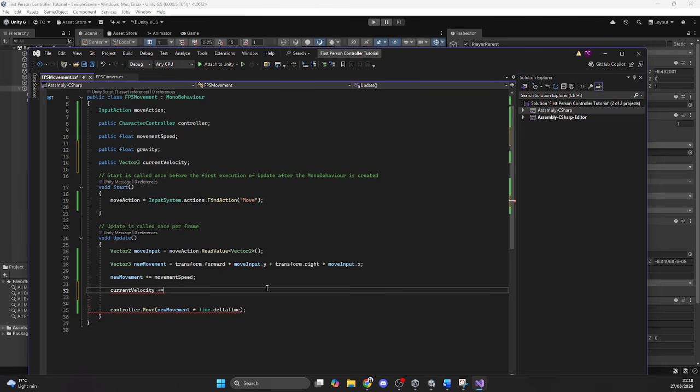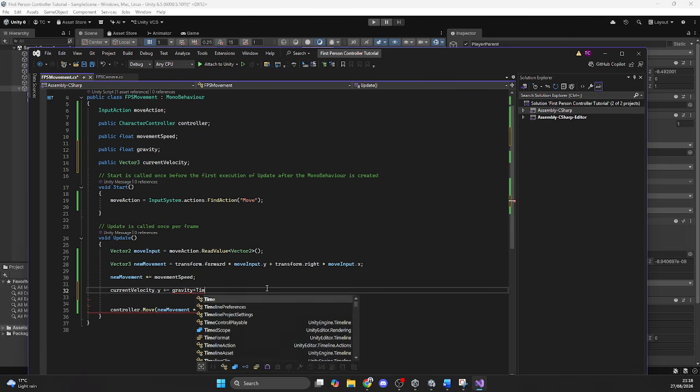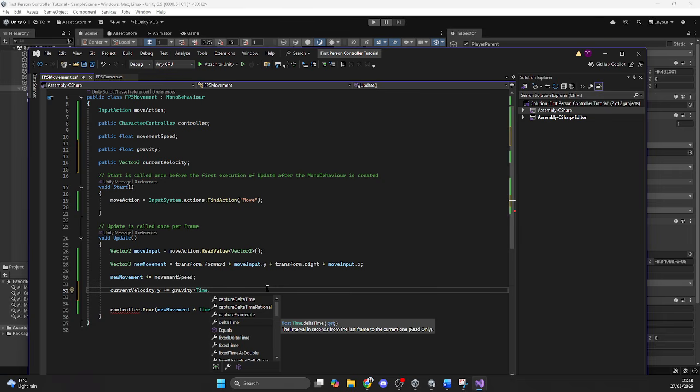So we can take our currentVelocity.y, and we're going to increase that, plus equals our gravity. And we want to also make sure that this increase of how much we're falling is also multiplied by Time.deltaTime, so it's frame rate independent.